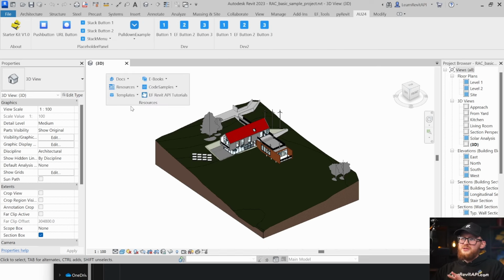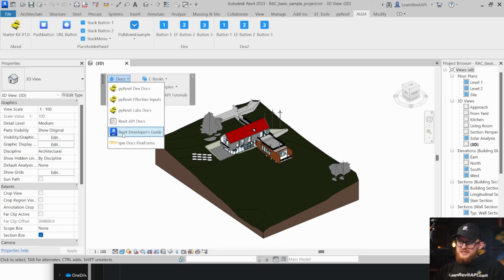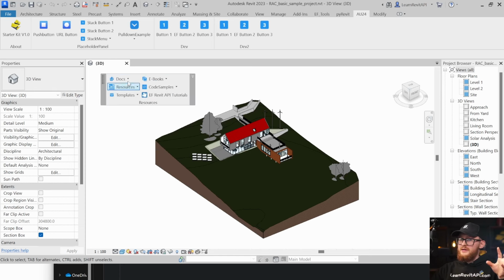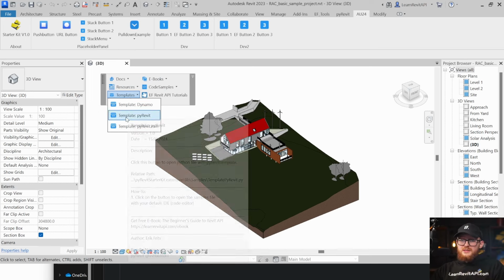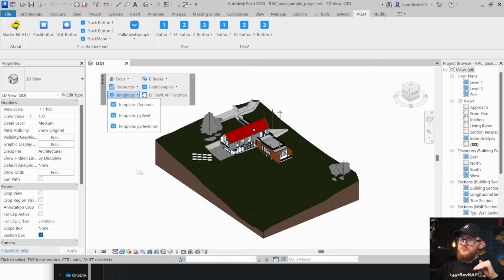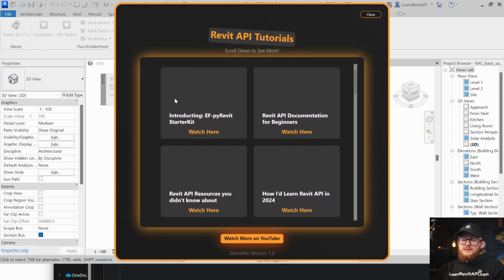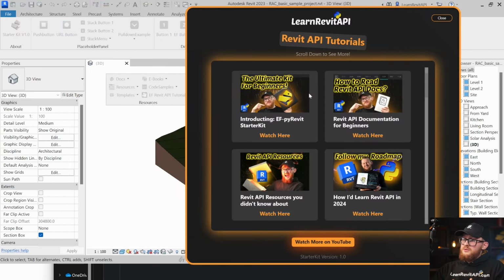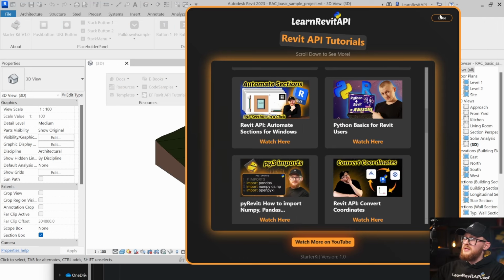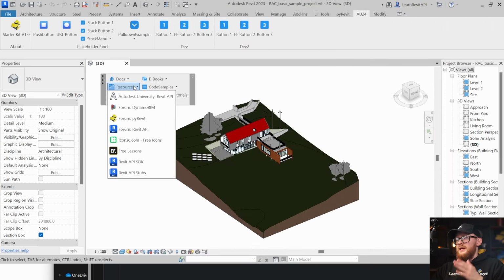The best part about the StarterKit is resources. You'll get links to all the documentation that you need to be aware of. You will get links to my ebooks, and I'm gonna talk about them later. Here you're gonna find different templates, templates for pyRevit. This is kind of an educational full version, but normally I would use this minimum version. You can also find the most important tutorials that you might need. For example, a tutorial about this pyRevit StarterKit, the roadmap, where to start, Python basics, and so on. You're also going to get resources.